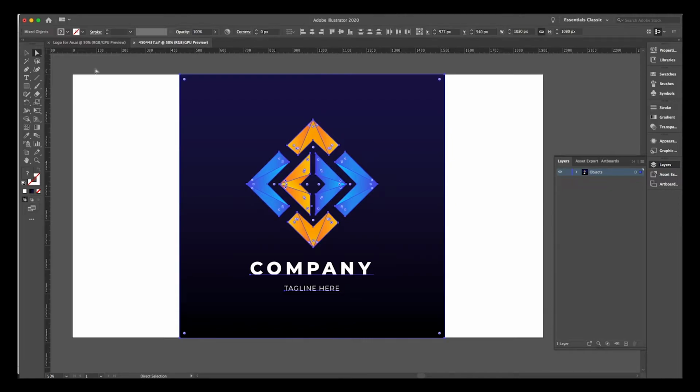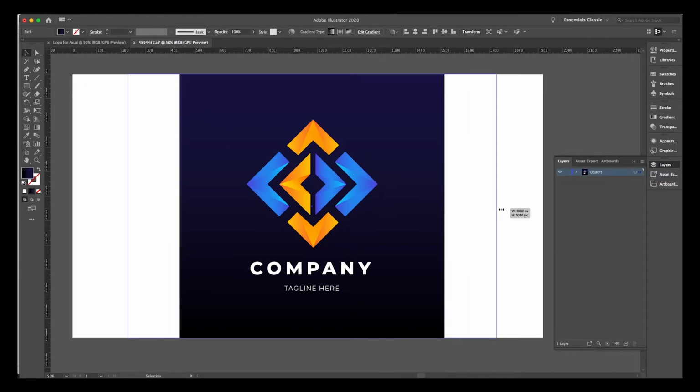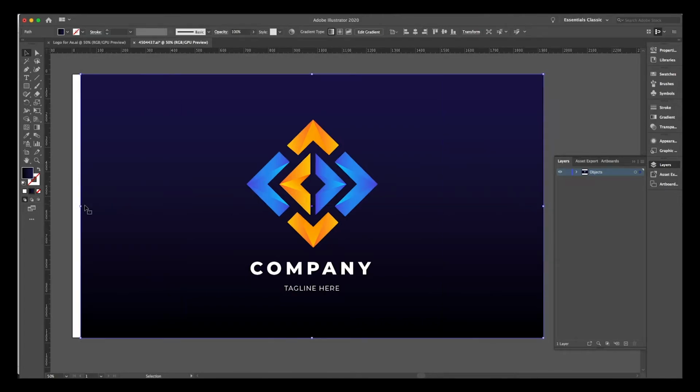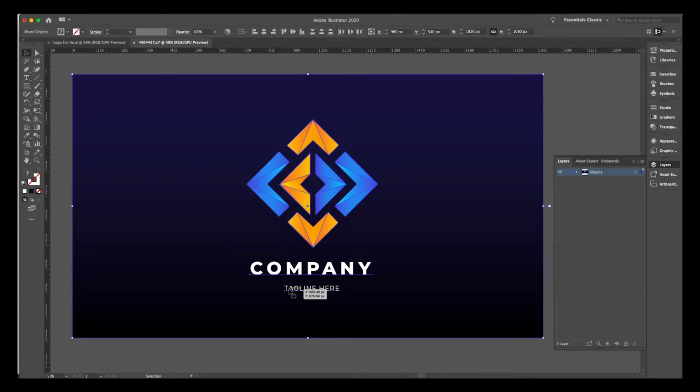I'm going to now grab the background and then size it just here, hold down option so it sizes both sides at the same time. And I'm gonna size this out, so now we've got the background to the size that we want. I feel that the company name is a little too small for this logo. So we're gonna change the proportions and make it look a little bit better.